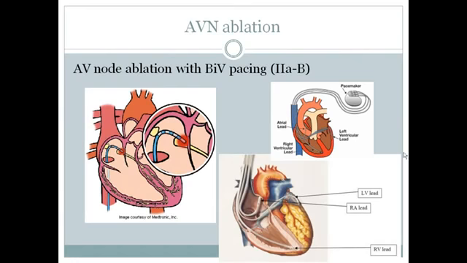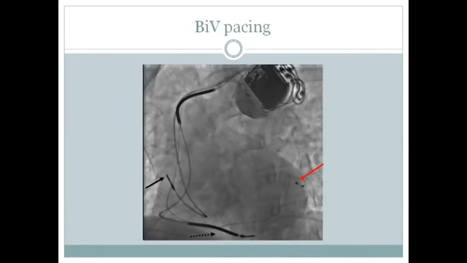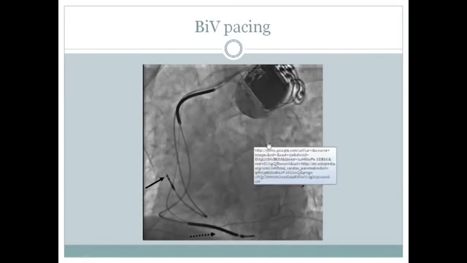So this is in the guidelines. This can be used. We don't use it routinely, but it's there. Know it. It's an option. This is how a biventricular pacer looks on X-ray. I'd like everybody to know how a pacemaker, a defibrillator, and a BiV look on an X-ray. You don't need to interrogate a device for that.